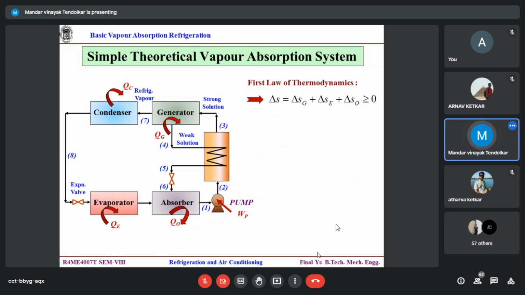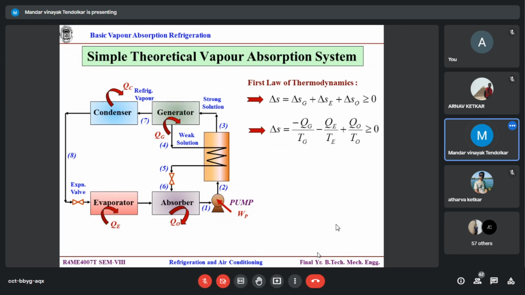I will put it in the first law part. Oh, sorry, second law part. Total entropy change is equal to the sum of the individual entropy changes, and being the irreversible one, it is greater than 0. If by chance, luckily, you prove it to be a reversible one, then equal to 0.